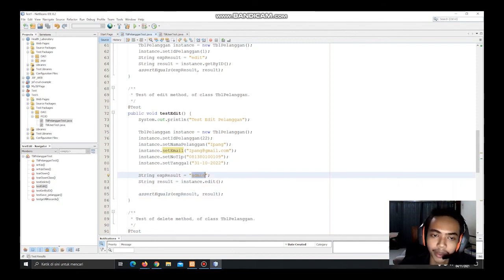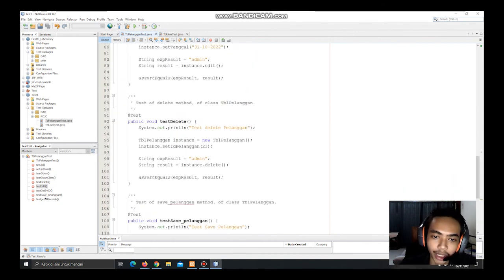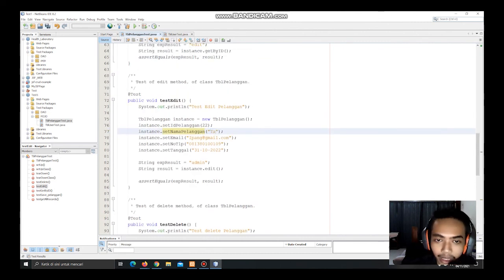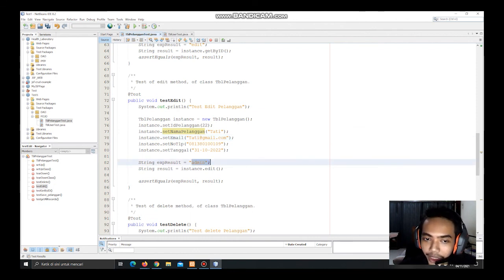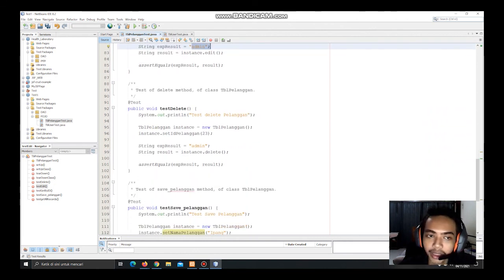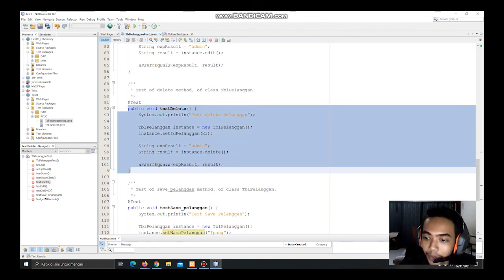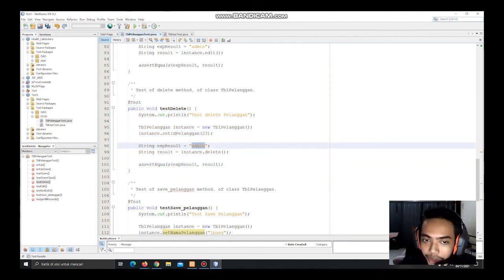For example, we change the name from Ipang to Tati. It should change the data in the database from Ipang to Tati, and after that it should return to the admin page. And next one is test delete, which is quite simple. It just deletes the data available in the database and returns to the admin page.